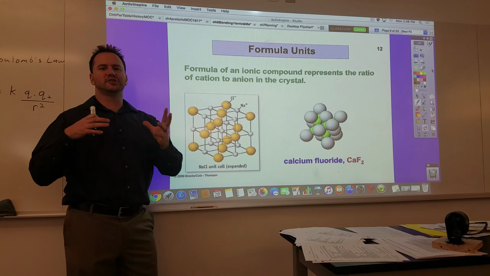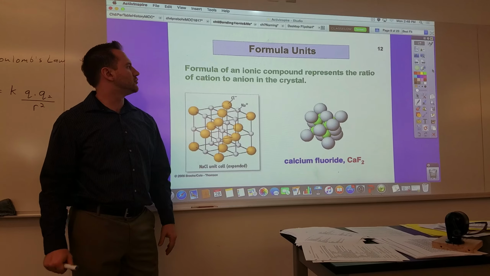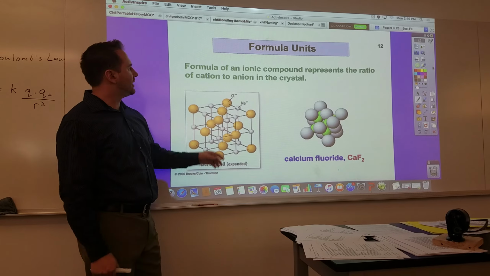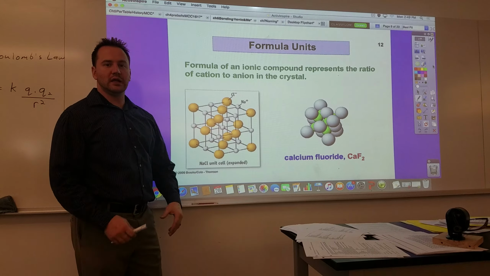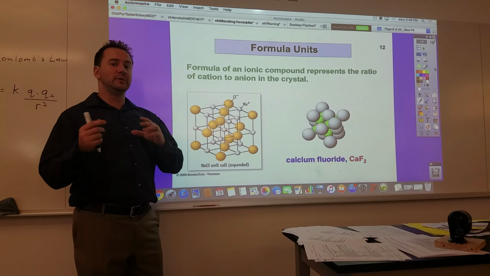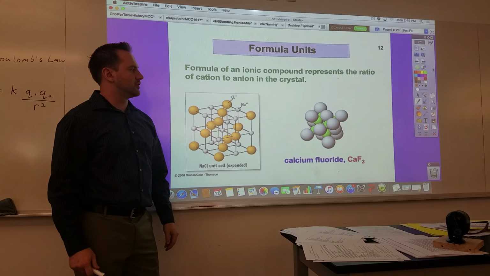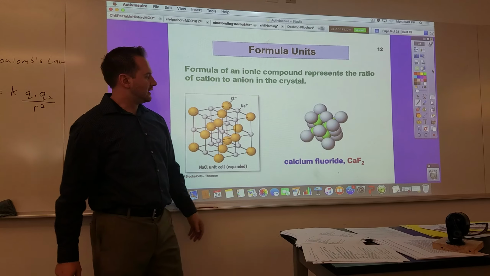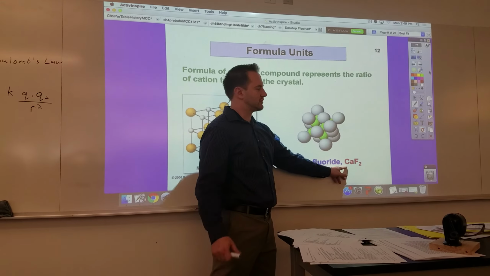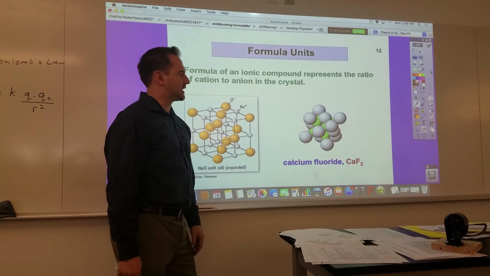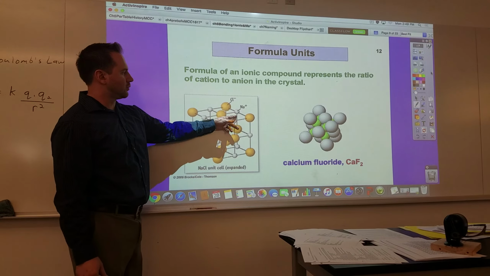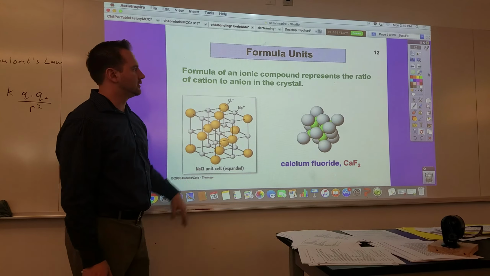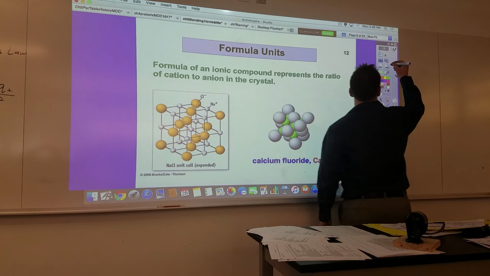And these will determine the shape of the lattices that form, but we're not going to get into too much detail about that. The one new term you need to know when we're talking about ionic compounds is what a formula unit is. Now, when we're talking about molecules like water, you have a beginning and an end. A formula unit is really the lowest whole number ratio of the ions present in the crystal lattice. And usually you list the cation, you always list the cation first and the anion second in that ratio. So here, since it's 1-to-1, you say NaCl. You don't say Na trillion, Cl trillion. All right, pause.